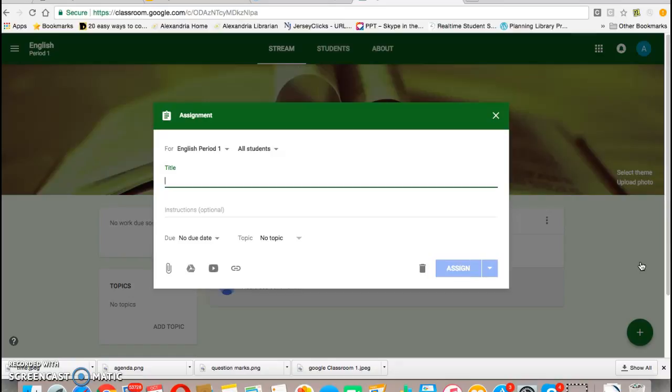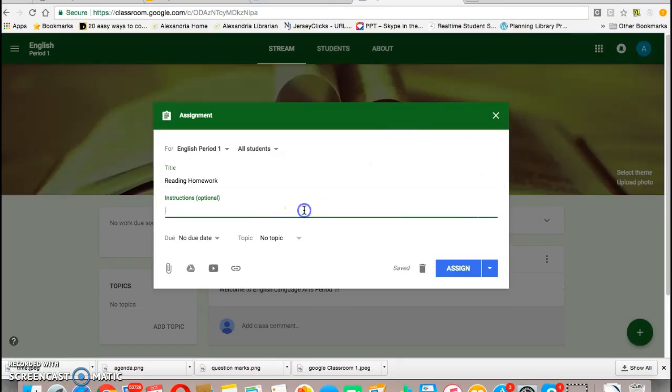So let's just call this reading homework. Okay. And then the instructions would be, of course, what you have to do. So read the first 2 chapters of the book, The Outsiders.